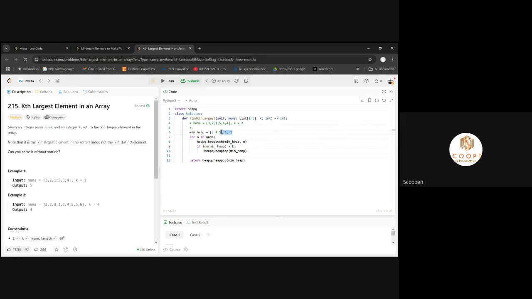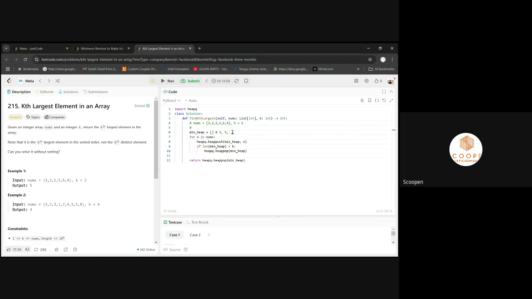As soon as you insert 1 in the min heap, the size of your min heap is going to be greater than k, which is 2. If it is greater than k, we do a pop. Because this is a min heap, the minimum number is on the top, so 1 is getting removed. Then you insert 5. Again the size is greater than 2, so the minimum is popped now. 2 got popped.